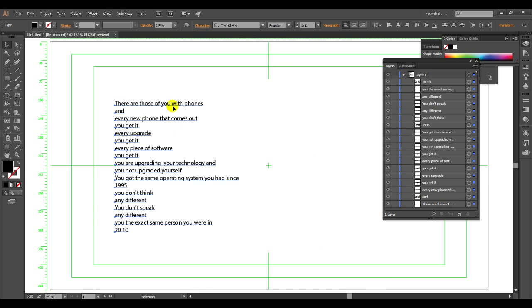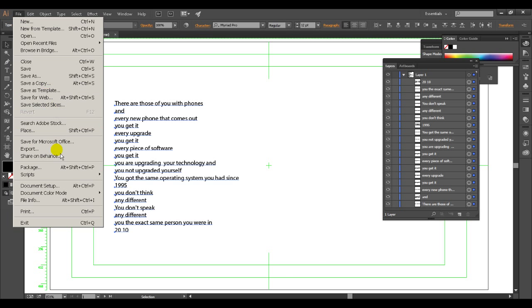Ideally, in order to break this down into pieces, we have to pull each line as a separate piece. Now, if you're using Illustrator, eventually we want to be able to edit the text. What if there's a typo? We don't want to have to come back into Illustrator, fix it up, and then bring it back in. So a cool thing we can do is, once you have your text inside of Illustrator, and I just left it as plain text, you can export it out as a Photoshop PSD.